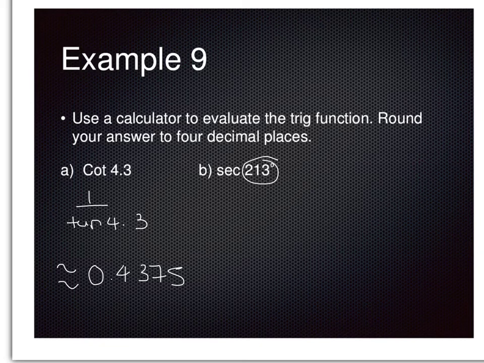Secant, notice that we're in degrees now, so make sure you switch your calculator to degrees. And secant, the reciprocal of that is cosine. So in our calculators, we have to do cosine 213 degrees, making sure that we do 1 divided by that. Round our answers to 4 place values. It's approximately negative 1.1924.